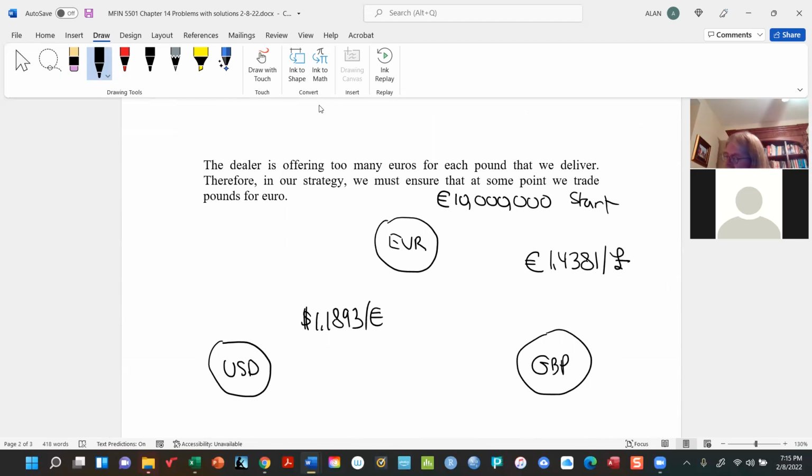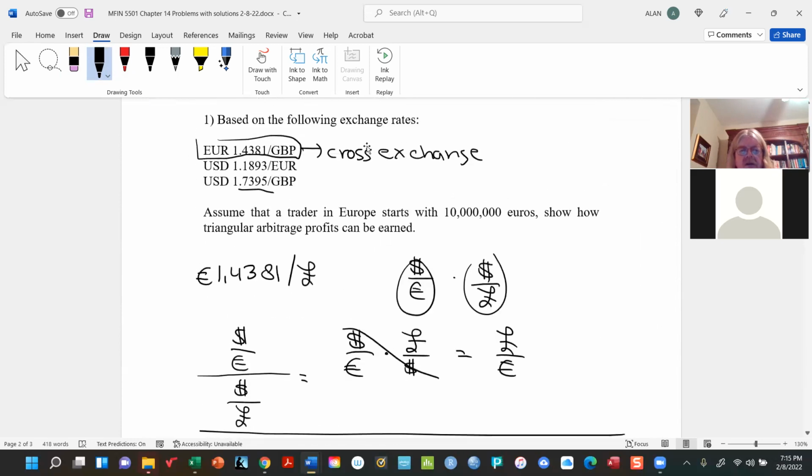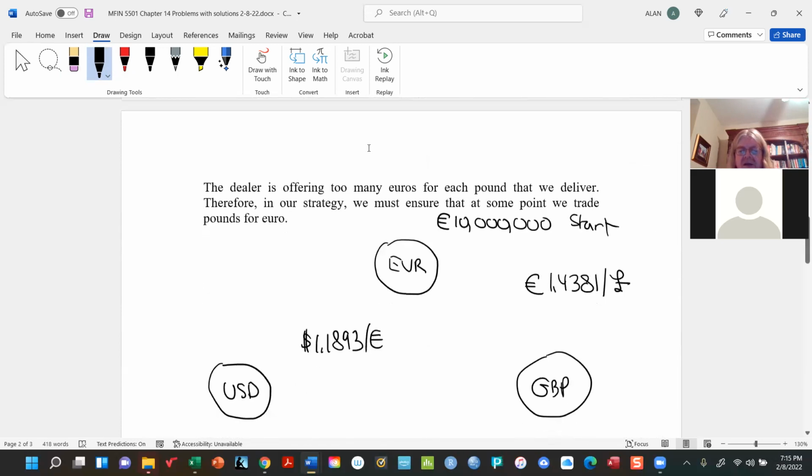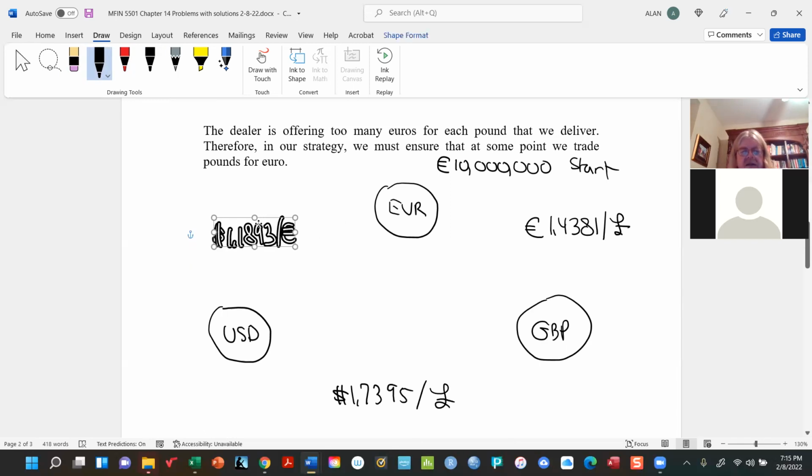And then for the last one, dollars and pounds, the quote we were given is $173.95. Okay. And while we're at it, let's just get this up here. All right, I think it'll look good there. All that's missing now is the arrows.